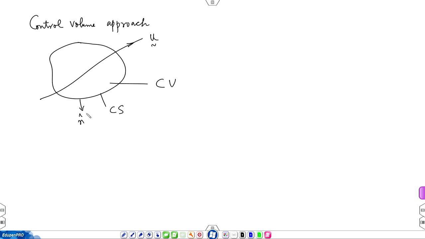But there is a very useful identity. This is the starting point of chapter 3. It lays out the identity to you. It is a mathematical identity. Why am I saying identity? It is not a natural law. It is just a mathematical, left hand side equal to right hand side. That identity is also called Reynolds transport theorem, RTT in short.